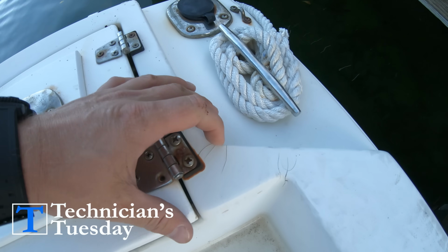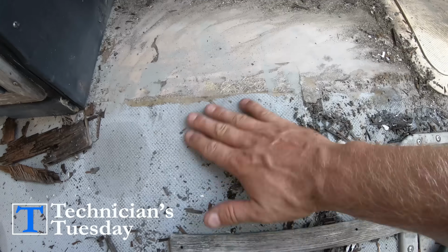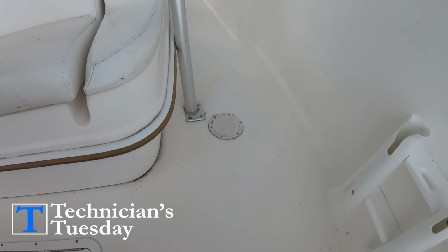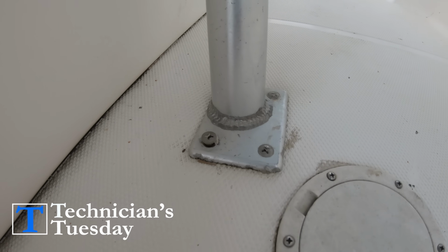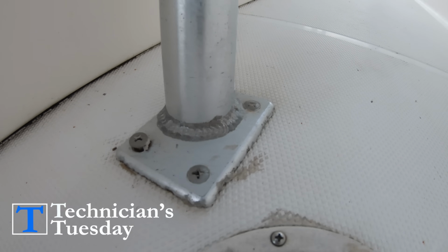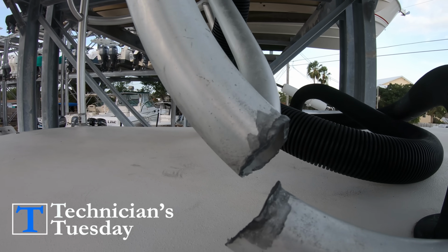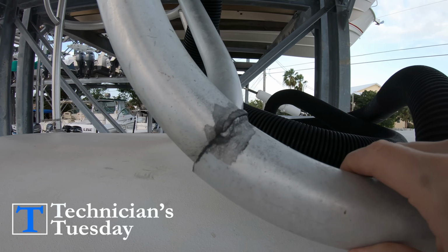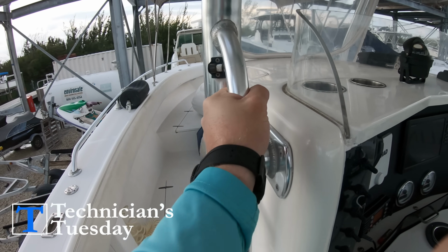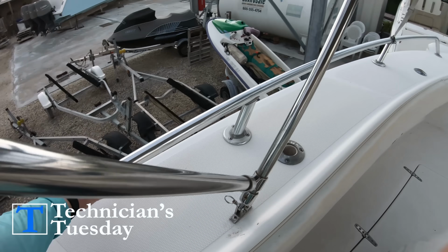On the inside, we are going to continue to look for damaged fiberglass, soft decks, take a look into the fuel tank access and see what the tank looks like, look over the floor where the T-top screws down to. Sometimes cracks will develop here or the T-top screws might start to come out. We just want to look over all of these things and make sure they are secure. Give a little yank on the T-top, the bow rail, and the leaning post. These are the things that we hold on to when underway, so it's best to make sure they are solid before we own the boat.